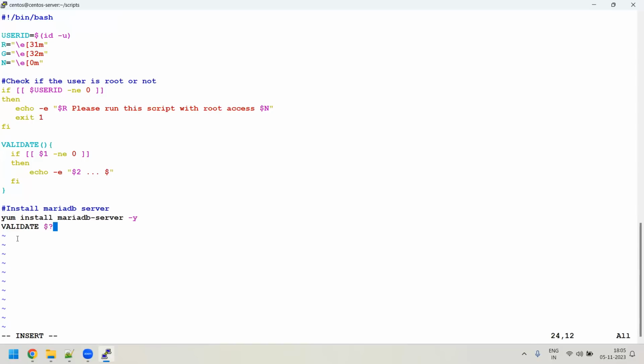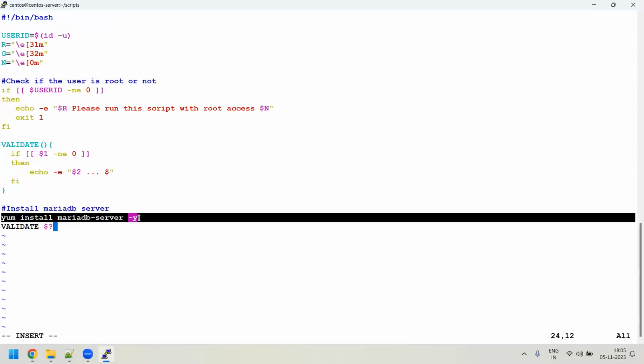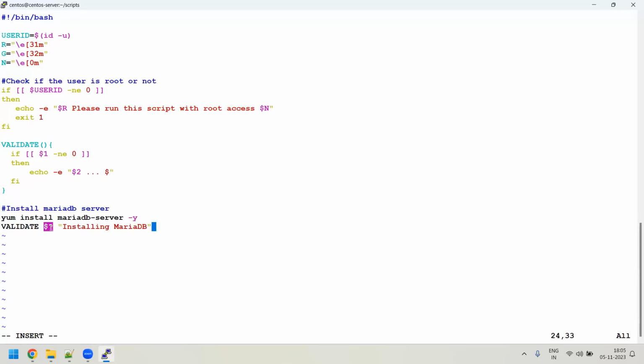Because $? holds the exit status of the last executed command. If the command has successfully been executed by your shell, the value will always be 0. So you pass this to the validate function, and then some string, something like installing MariaDB. So you are calling the function validate and passing two parameters: one is $? and the other is a string.